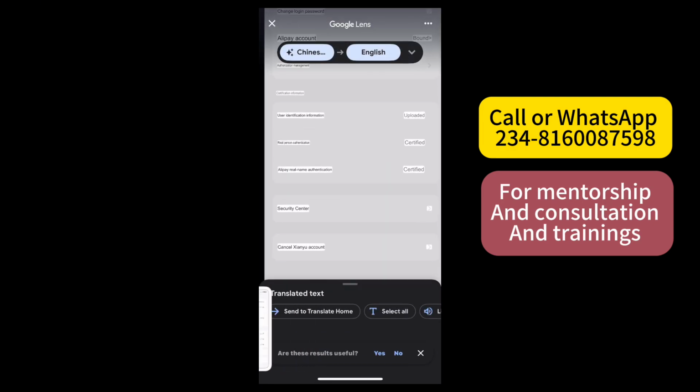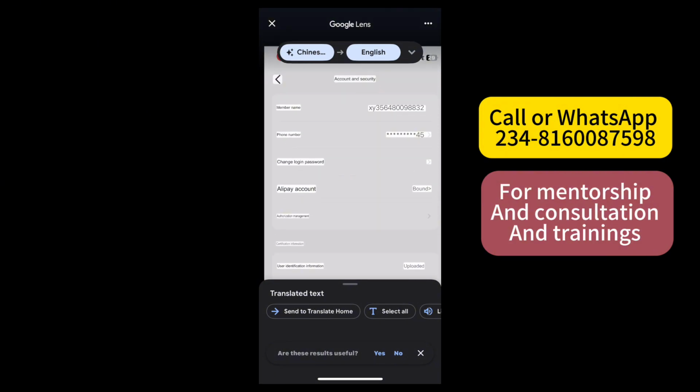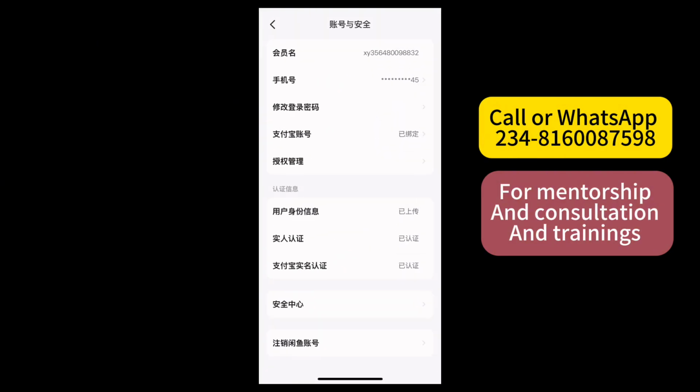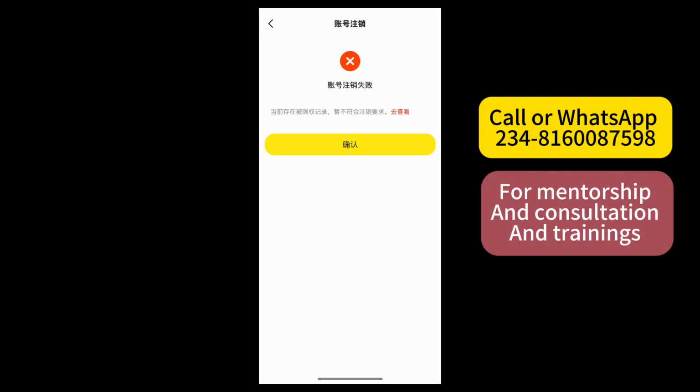You will see here we have different types of things you want to know here. So under it, we are going to come to, I wanted to delete the account. So that is when you come to this cancel account. So you find your way to cancel account, right? You do as if you want to delete the account. Okay, so once you click on cancel account, it's going to take you here. Once it takes you here, just click on this guy here. Once you tap on the icon there, it's going to bring out this page. It's not going to delete the account simply because the account has violated the Xianyu terms and conditions.